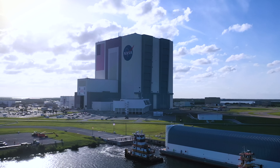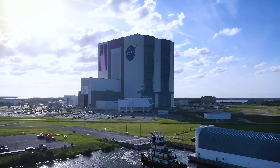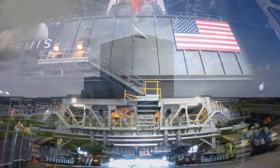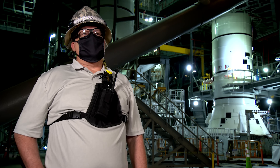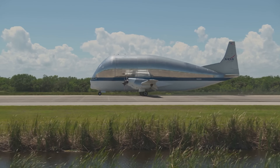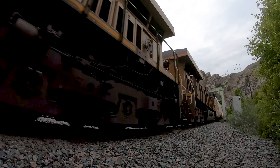Then they're ready to go to the iconic Vehicle Assembly Building, or VAB, where the rest of the motor segments are assembled and stacked on top of the mobile launcher. The one thing about this vehicle is it's produced all across the country — components all come here. They may be built around the country, but they all come together right here in the Vehicle Assembly Building.